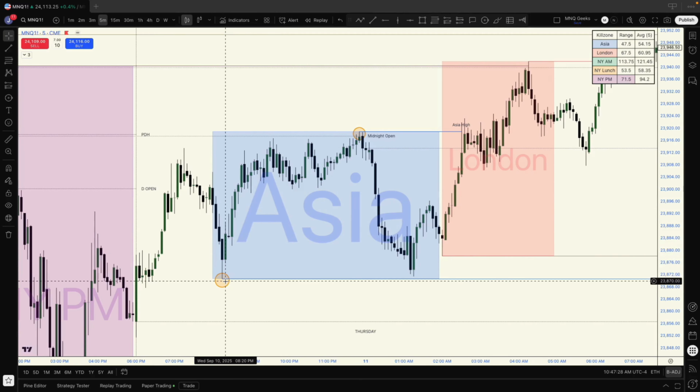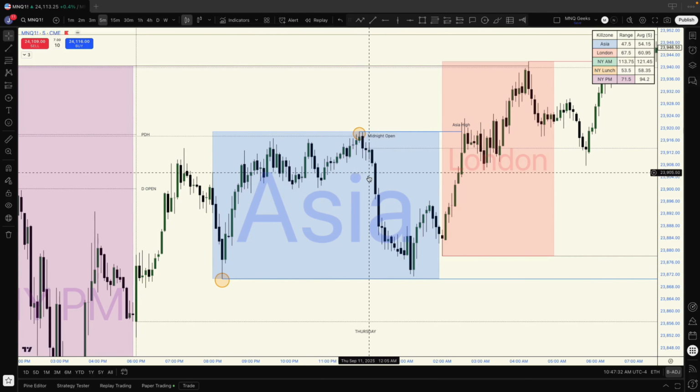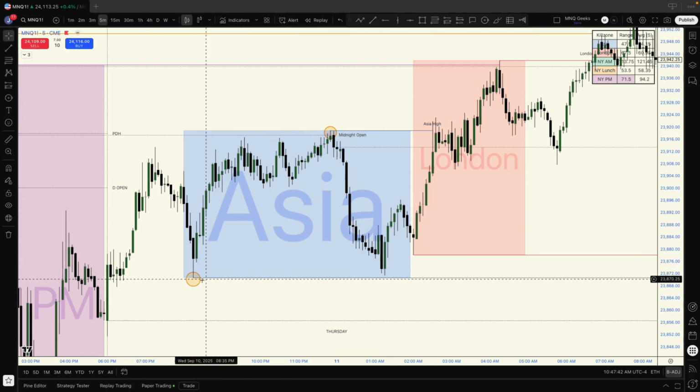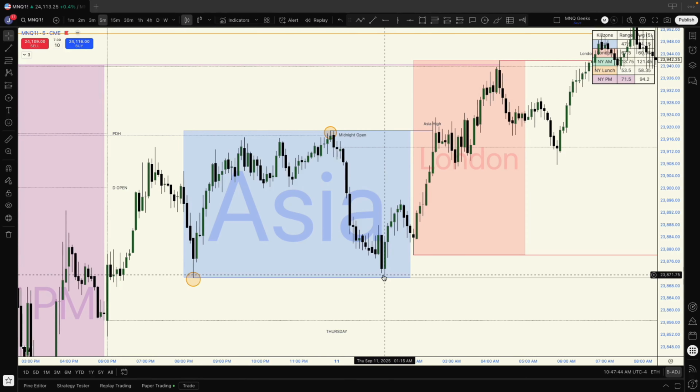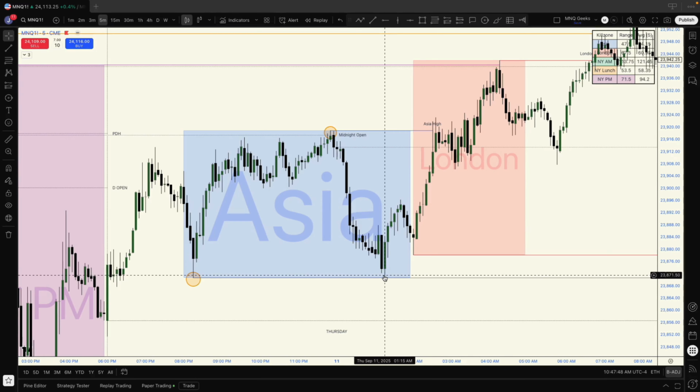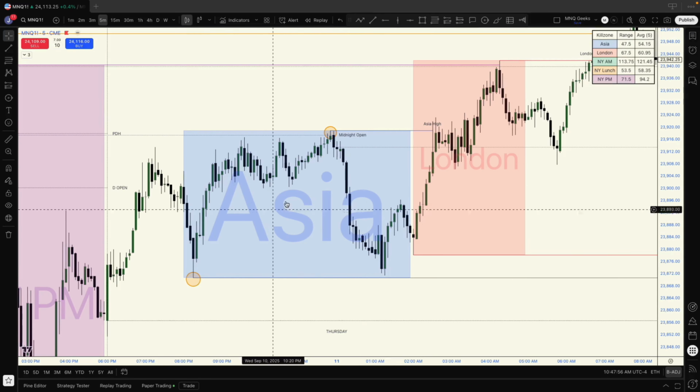So as you can see, we make our range, and we come back down almost exactly to that draw on liquidity. We didn't sweep it though. So this could maybe be an example where ES, the S&P 500, swept this range, and then its price just started reversing, because if it swept it on the ES, on the S&P 500, Nasdaq doesn't always have to. So you always want to have both of your charts pulled up right there. First and foremost, that's very important. But again, this is a strong draw on liquidity.